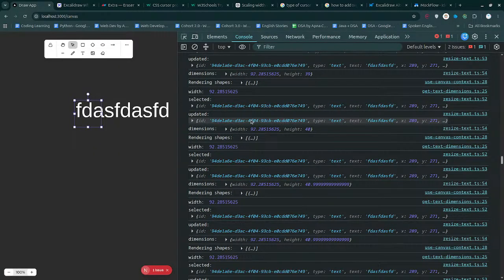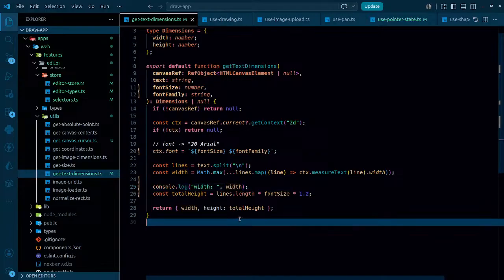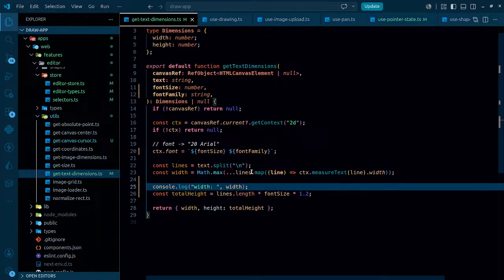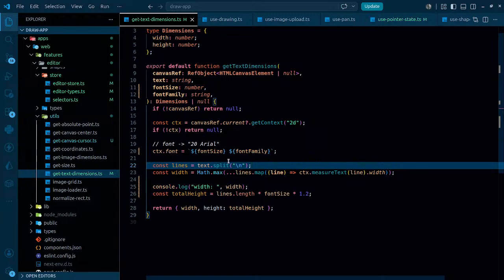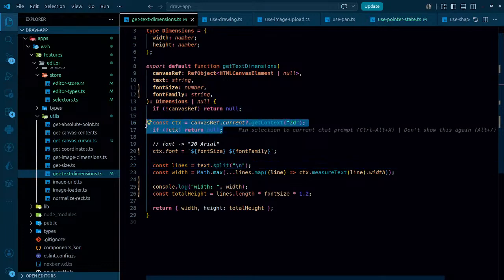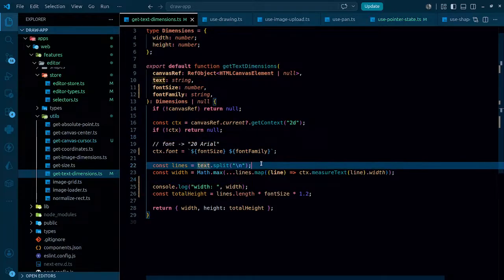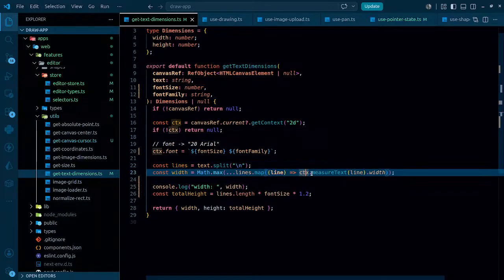Whenever we measure text, doesn't it include the font size? We are measuring the CTX lines. So we did this. Then text split, we are splitting that. CTX dot measure text, we are passing the line.